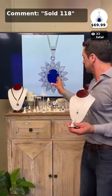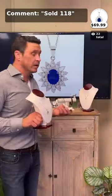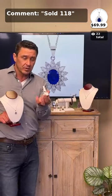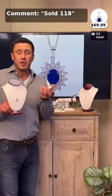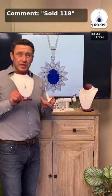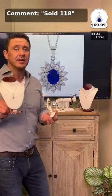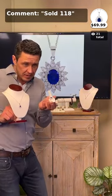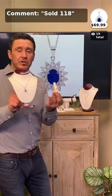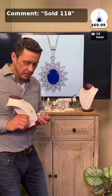I kind of want to sit here for a second though, because I know new people are kind of coming in and coming out. But if you did just join us, you've got the ring. And we've got about 1 per state with the ring, thankfully. Problem is, we've only got 4, maybe 5 on the pendant if you count this one. 5 on the pendant. The pendant is $69. The ring, which was item sold 117, this is sold 118, but they match. If you get one, I highly encourage you to get the other.